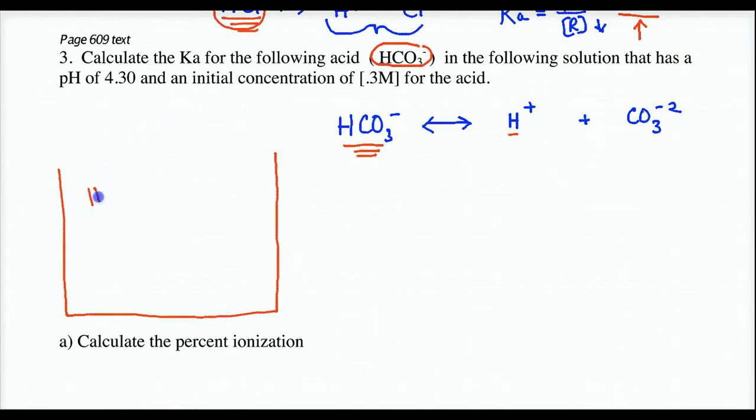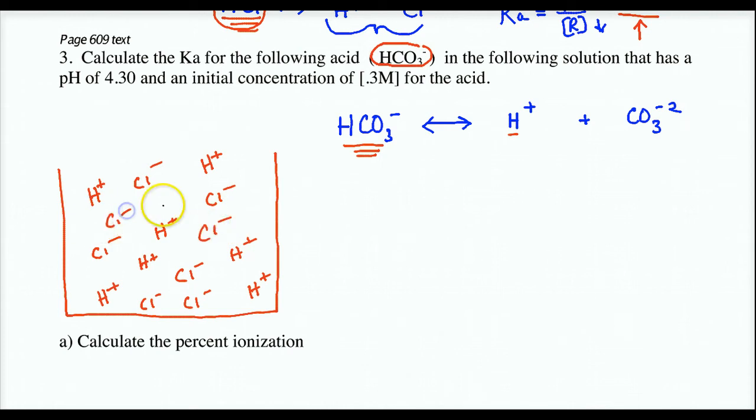It's going to look like the dissociated ions. You're going to see H pluses and Cl negatives. Now, of course, we don't see them, but this is what they would be on a molecular level, dissociated ions. You'd be hard-pressed to find any HCl's that are not dissociated or separated. Why? Because it completely dissociates. So the concentration of the HCl matches exactly the H plus. Why? Well, because for every one HCl, one proton is dissociated.